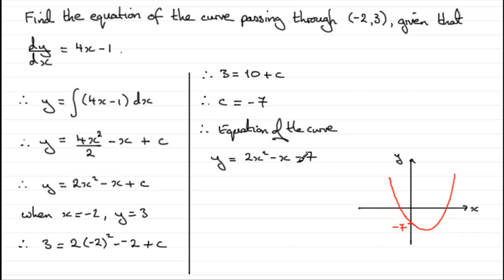So this point on the curve, (-2, 3), is going to be, say, some point up here. (-2, 3). It's a point on the curve, so it satisfies the curve. When x is -2, y is 3.